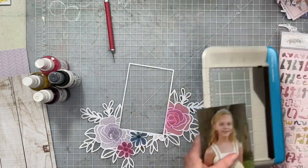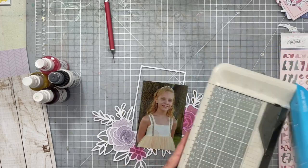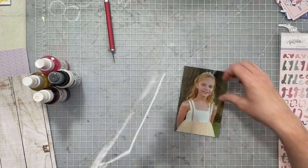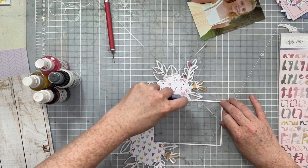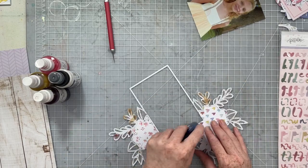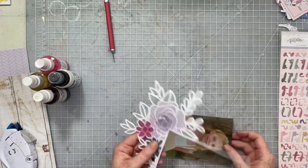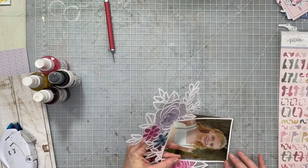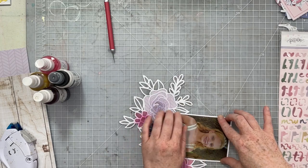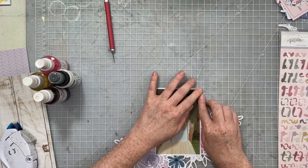When you're choosing a photo or you want to put a photo in a frame cut file, always make that cut file as big as you can. And then find a photo that has a little bit of white space, a photo where there's a little bit of a background there that you know you can trim a bit off. And that will help you get a nice fit to your frame. So I just put some tape runner around the edges and I'm going to line that up. And then I know that I've got my photo in place and ready to go on my layout.